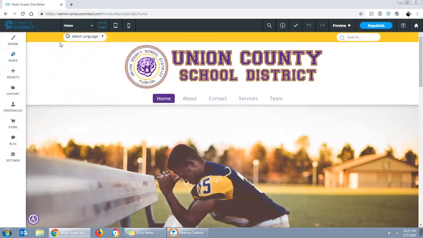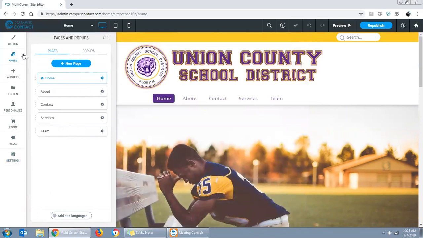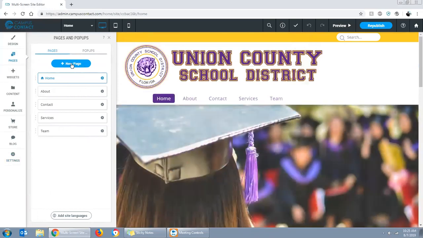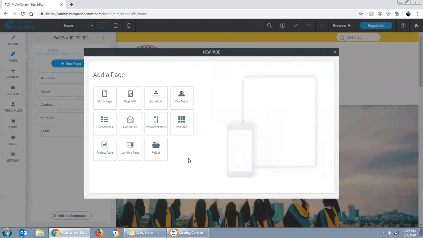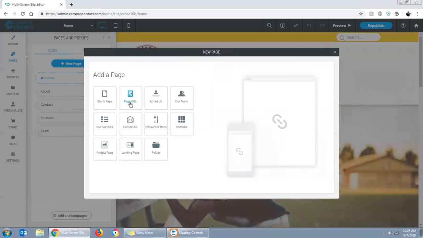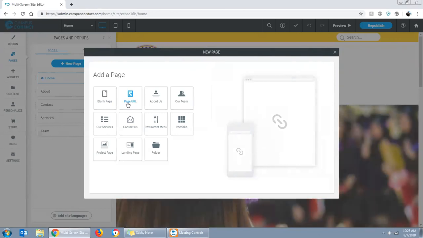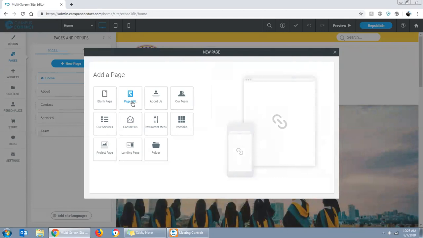So managing new pages is real easy. To add a new page, you simply click the new page button, big new page button. And we've got a lot of neat new stuff here. So when you're adding a new page, you can add a blank page, which is pretty typical, or you can add a page that redirects to somewhere else, like maybe you're going to have a link in your navigation that links to Power School or Google, I don't know, Gmail, something like that. Well, that's pretty common that you'll have a page that links out, so you can use a page URL and enter the URL that it needs to jump to, and it'll just go right out.